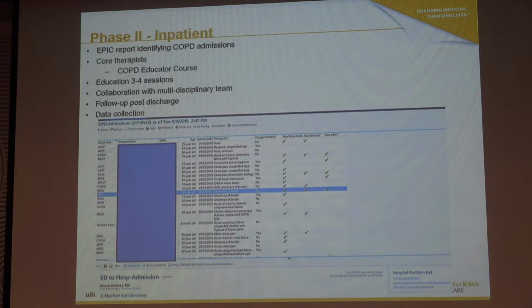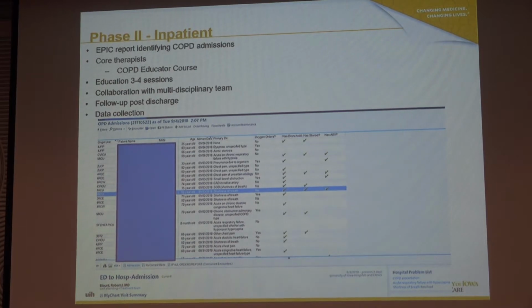So phase 2 has taken a lot longer to get out there, and that has to do with the inpatient side. We just started this in June, so we're just at the infancy of it. From the get-go, we knew navigating the inpatient admissions was going to be the most challenging way to find the patients we should give education to. So we worked with UC Davis, who created a similar EPIC report to what we're using. This is kind of confusing to explain because it's confusing for us to use at times, and we have to kind of go with our gut.